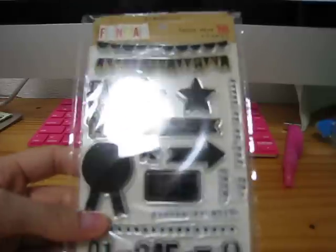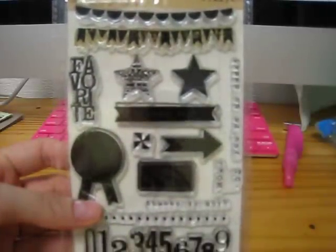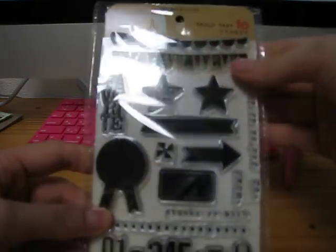I used this stamp set, which is the Happy Days stamp set. My Mind's Eye Craft Fun Day collection, anyways. And I used this border strip here.